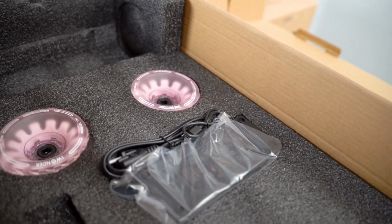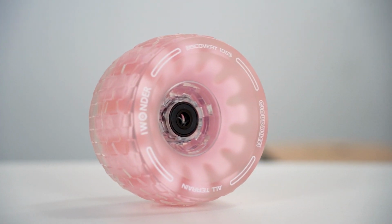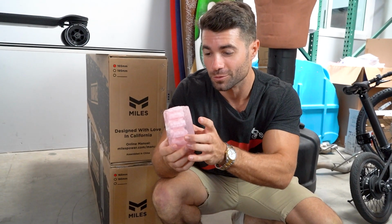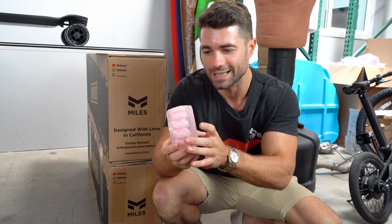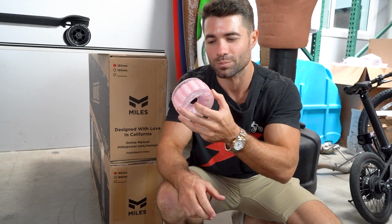We're getting a little deeper into the box here. These are 105 millimeter cloud wheels, and they come in a bunch of colors. These cloud wheels are an optional upgrade. This is the 105 millimeter cloud wheel, and oh my God, you have to try them out. It just absorbs all the shock when you're riding, and pushing it into the turns, it's got a ton of grip, so it actually slides less than the standard PU wheel.